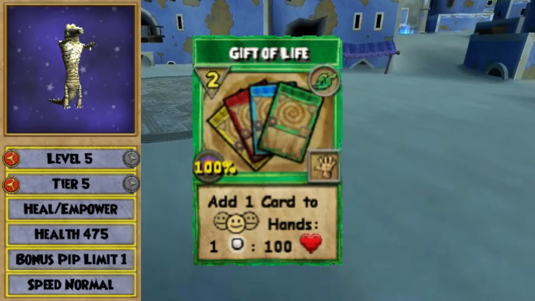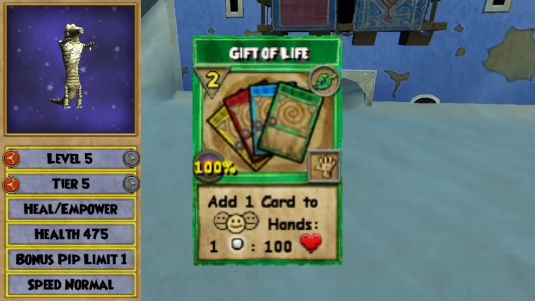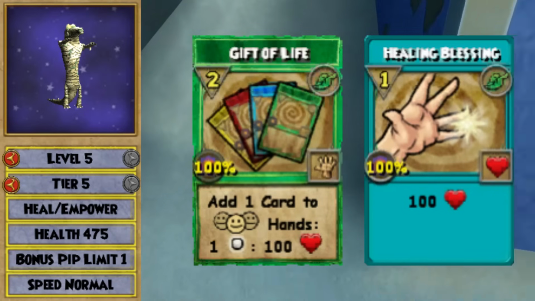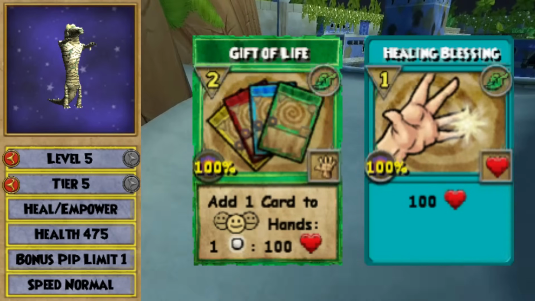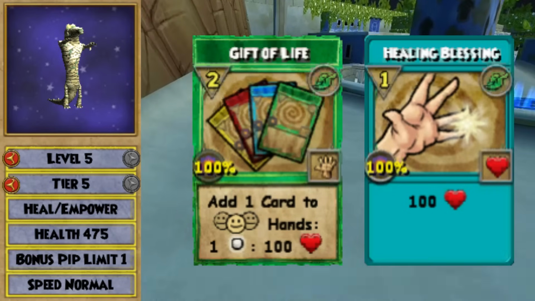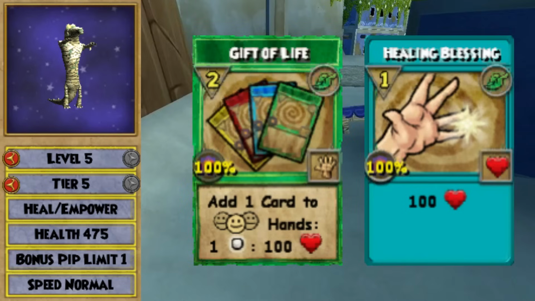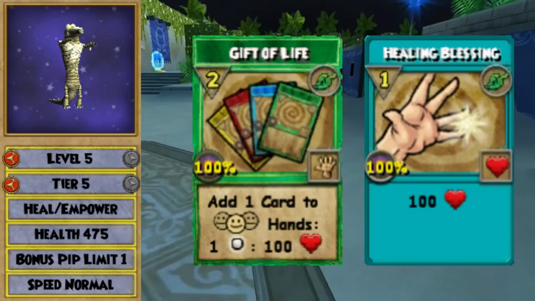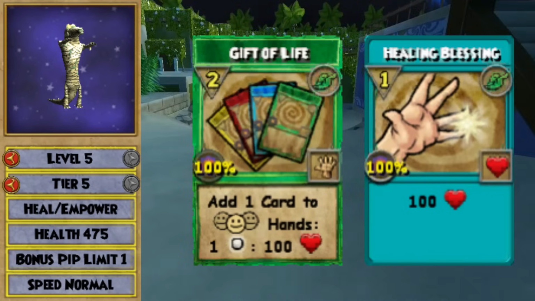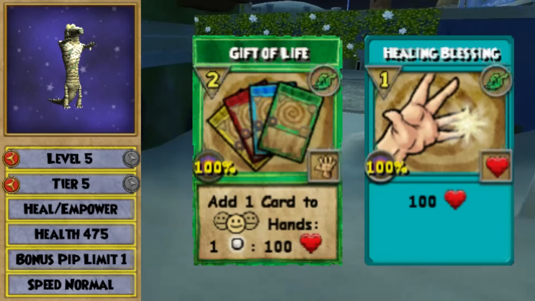Gift of Life is your signature spell, costing 2 pips to insert a heal spell into everyone on your team's hand. It's the same 1-pip 100 heal as before, so yeah, allowing everyone on your team to become a healer is really useful, but while this gimmick works incredibly well in slower paced fights, it's just too slow to work well in the competitive meta, because reviving someone first requires using 2 pips to give out the heals, and then using 1 pip to cast the heal.